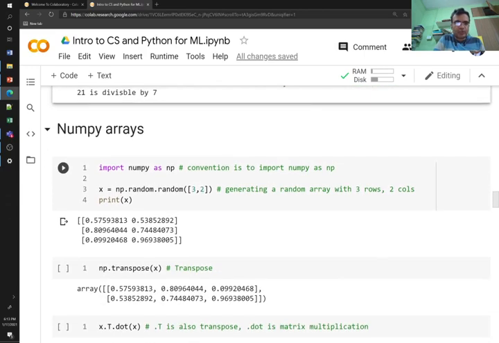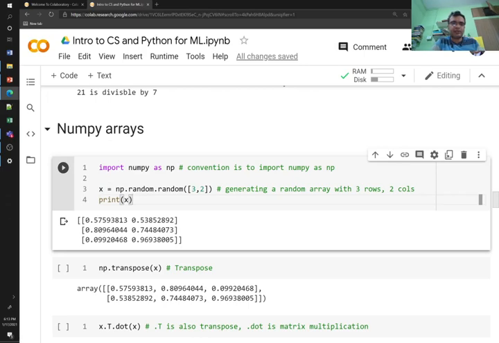Now let's go to NumPy arrays. NumPy arrays basically can be used to code vectors and matrices, and you can use linear algebra on them, which will be very important for your machine learning assignments. So NumPy is a library that allows us to do that, and it is convention to import that library. In C, programmers would remember this as include. Here in Python it is import.